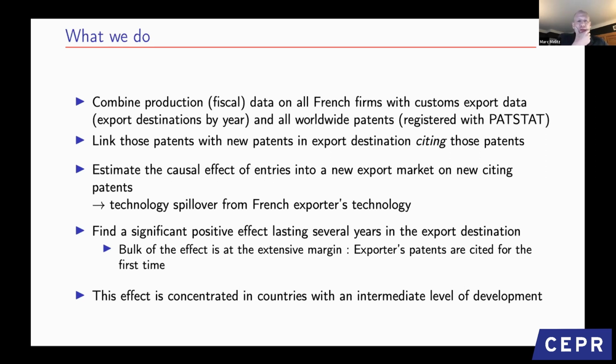And so we're going to estimate this causal effect of a French firm's entry into a new export market on these new citing patents. This is what we're going to call the causal technology spillover from French exporters.